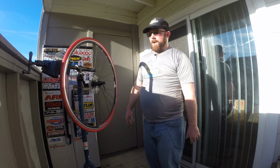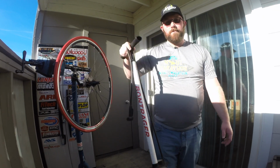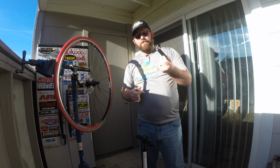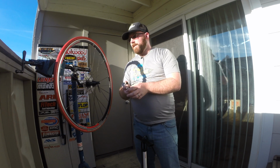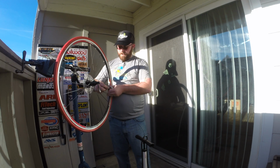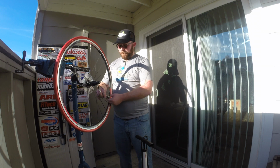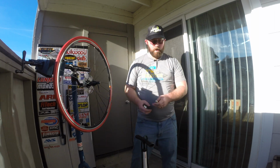So now that you've got the whole tire seated back onto your wheel, you're going to grab your trusty floor pump, or if you're a CO2 guy and you're on the road somewhere, you can get your CO2 cartridge with, again, the Barfly air lever or any kind of air inflator. You can just screw this right onto your valve, then screw in your CO2 cartridge, it punctures it, and your tire will fill very quickly. But I like to save my CO2 cartridges for emergencies, not just demonstration purposes.